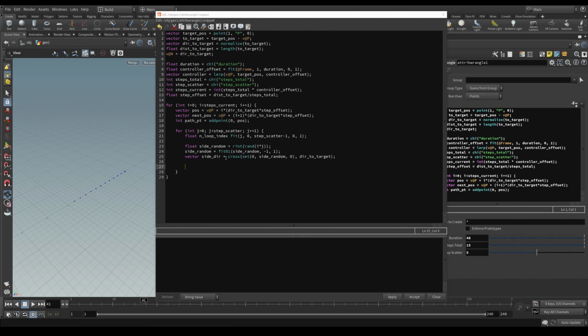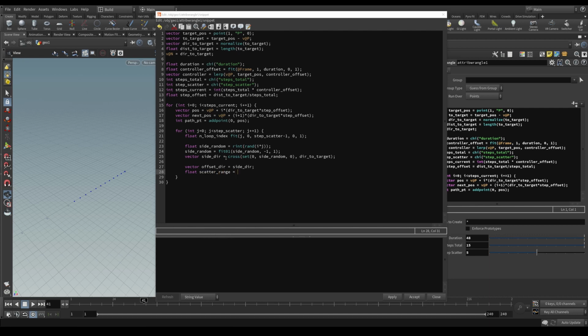Okay, let's make a space here, and now let's create the next vector called offset direction, and let's make it equal to side direction for now. Another float, scatter range.